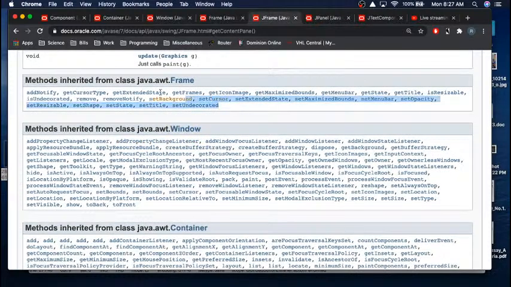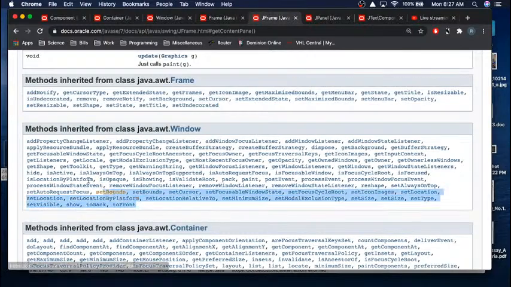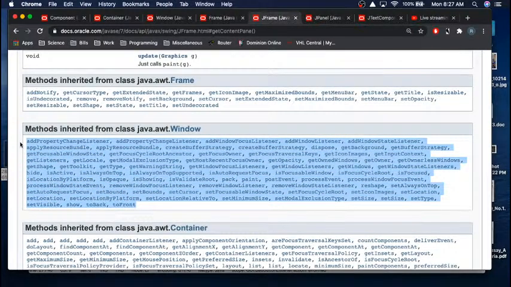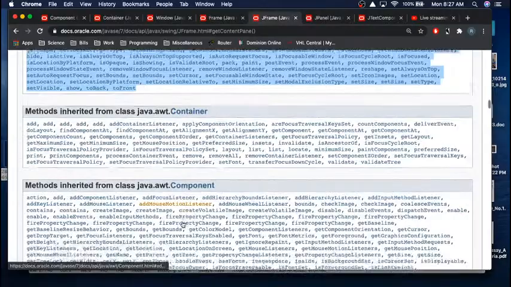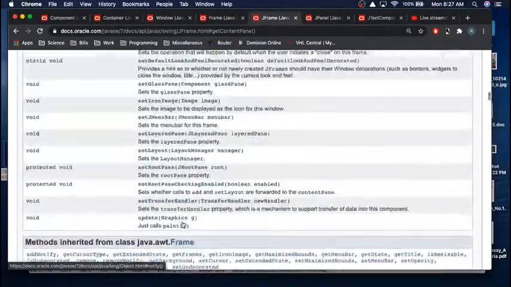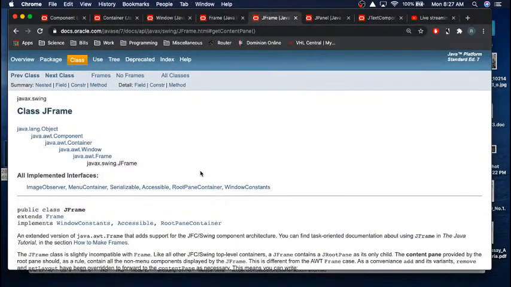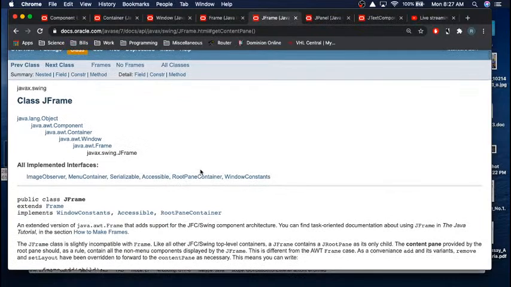So these are all the methods from the Frame class. These are all the methods from the Window class. These are all the methods from the Container class, from the Component class. So there's tons and tons of methods here, and I'll be honest with you, I don't have them all memorized by a long shot. So you're going to have to play around with it.